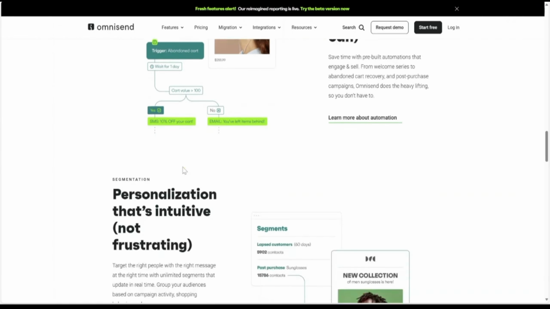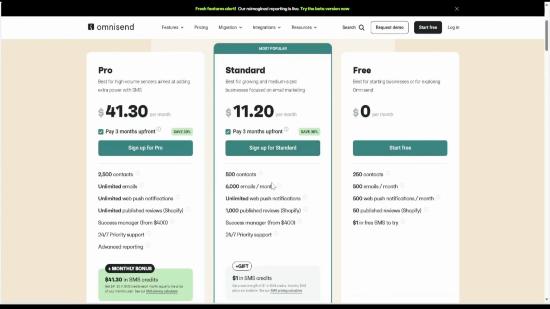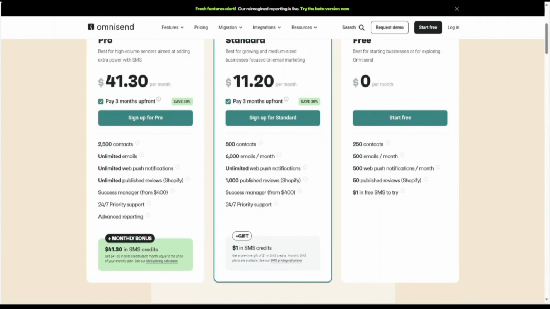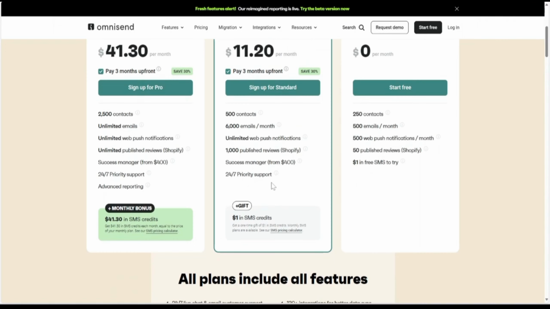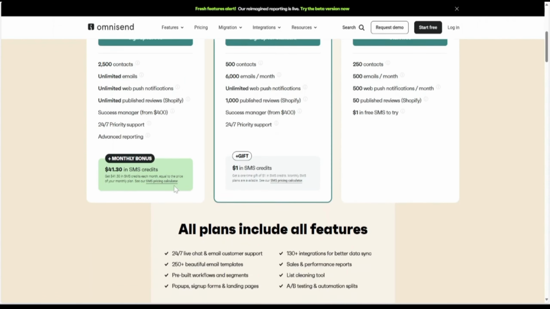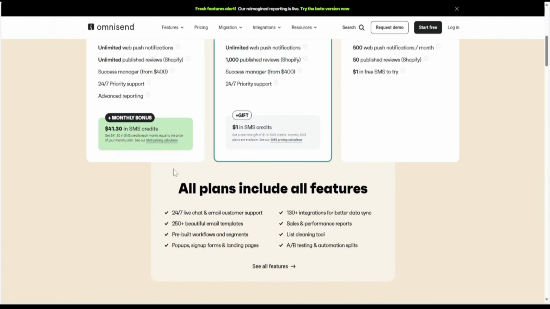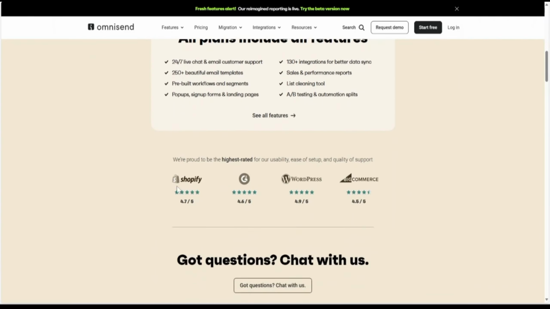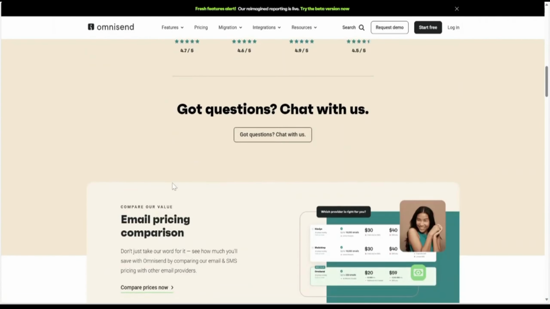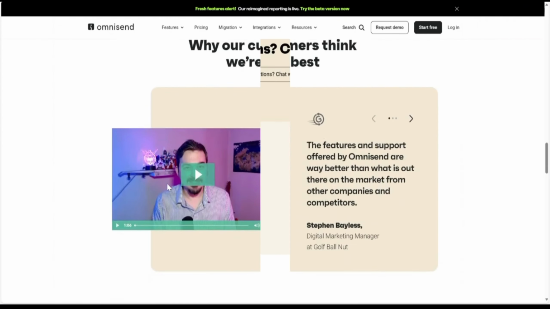Speaking of costs, let's talk pricing. Omnisend has a free plan, which is fantastic if you're just starting out or want to test the waters. As your business grows, you might need to upgrade to a paid plan to unlock more advanced features like SMS marketing or detailed segmentation, basically dividing your audience into specific groups for better targeting. The pricing is fair, but keep in mind that as your email list grows, so will your costs. That's something to plan for as you scale your business.